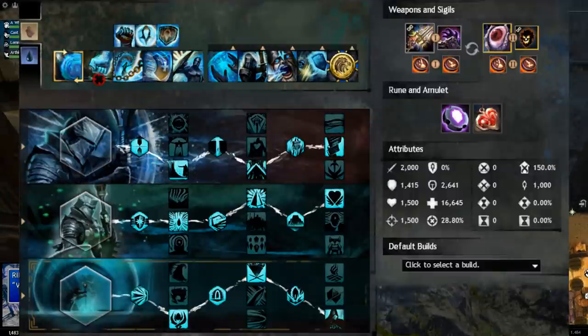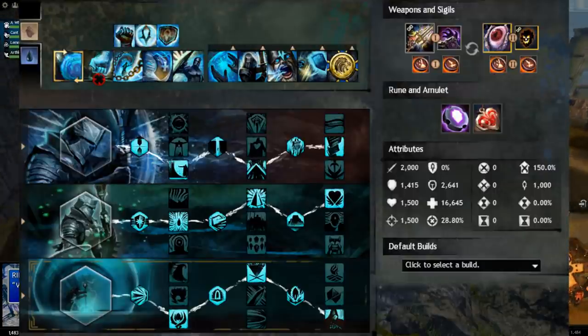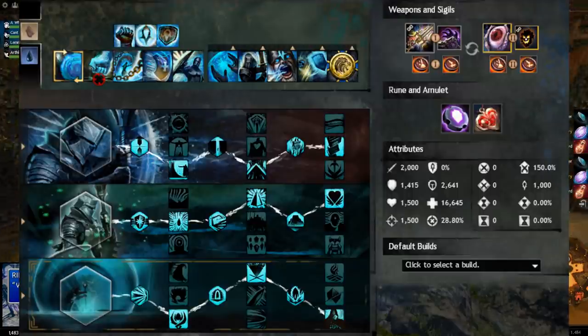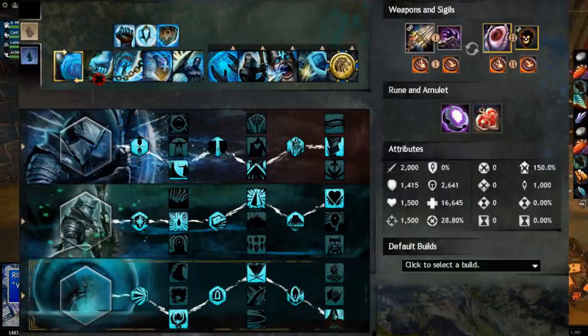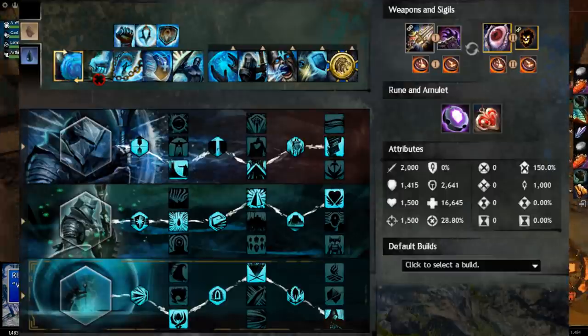Next we're going to show you guys a dueling build for guardian. So this is the core symbol guardian. It's super tanky with the mender's amulet and the resistance rune. Mainly resistance is for the toughness and the passive condition duration reduction, but the active effect is also kind of good with the elite signet.